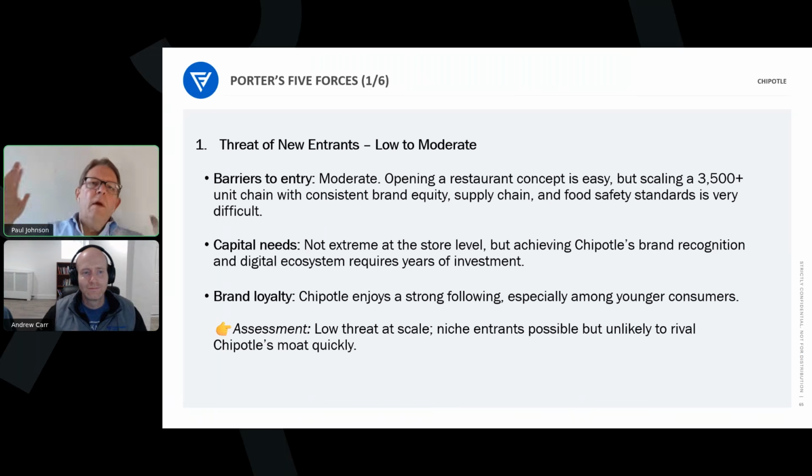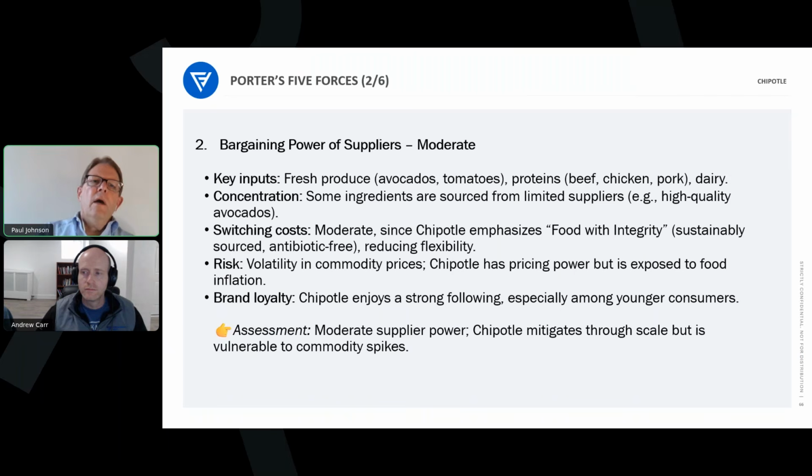So, put in Porter, and you're going to get your five forces pretty quickly. Threat of new entrants, low to moderate. Nobody can replicate this model, that I promise you. Now, you do have some substitutes we're going to get to in a minute, because food is food is food, but no one's going to be able to get into the business at the scale they do. Right, that's pretty good.